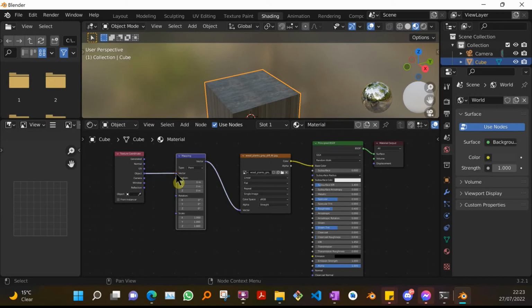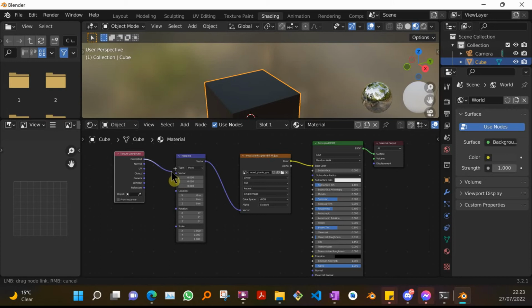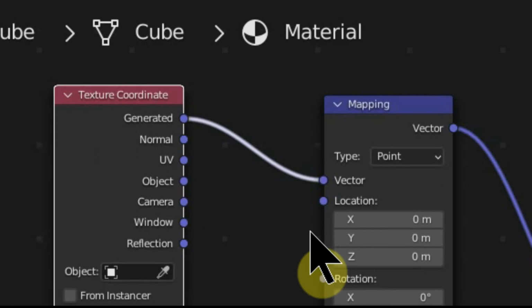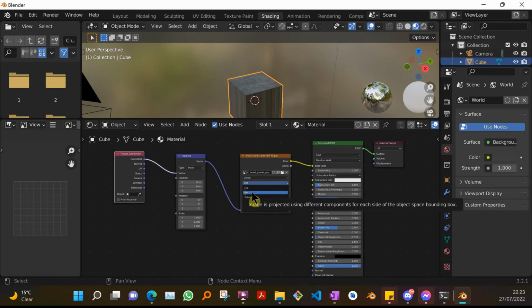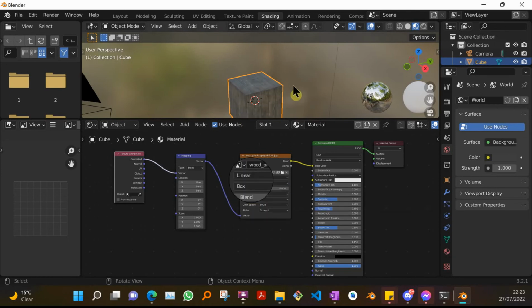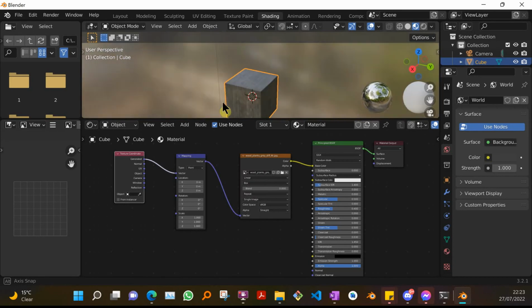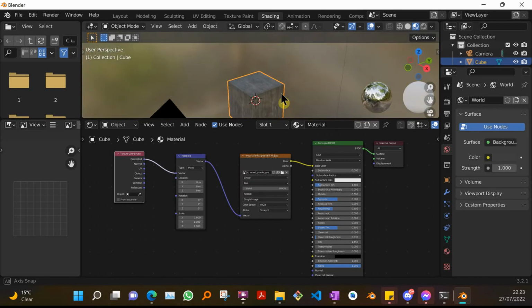I have to get rid of it from one direction. So now I can drag it from generated to vector. Before I had object to vector. So it's still not quite right, is it? And I don't understand, I'm doing it kind of robotically. Oh, I know something we didn't have before, and that's box. Box was one of the instructions. So let's change that. And right, now at least it's the right kind of shape and everything's wrapped around it correctly. So that's good.